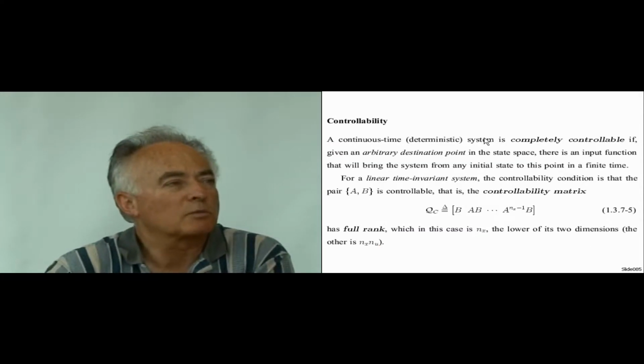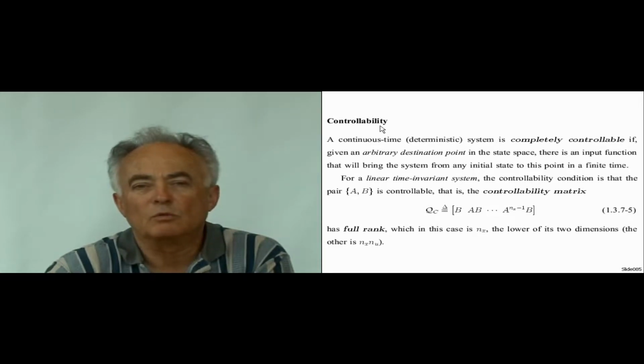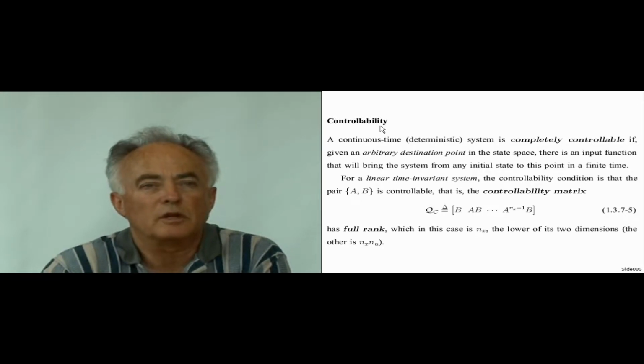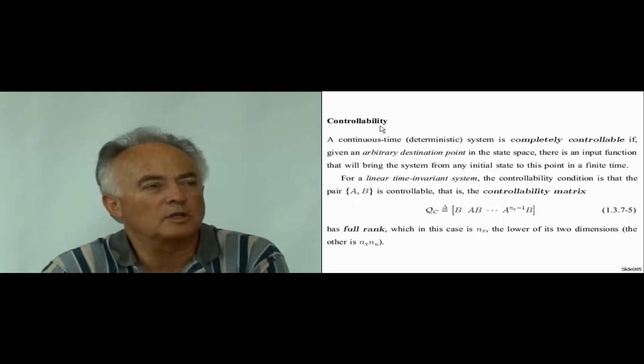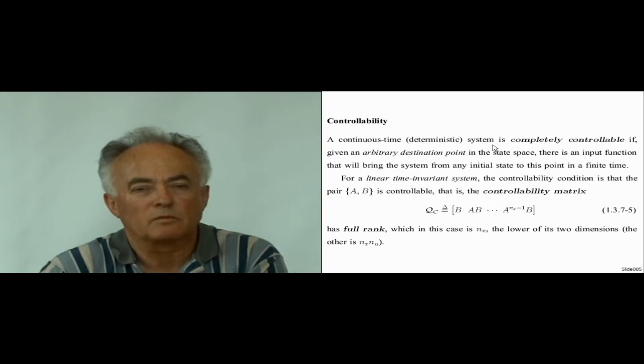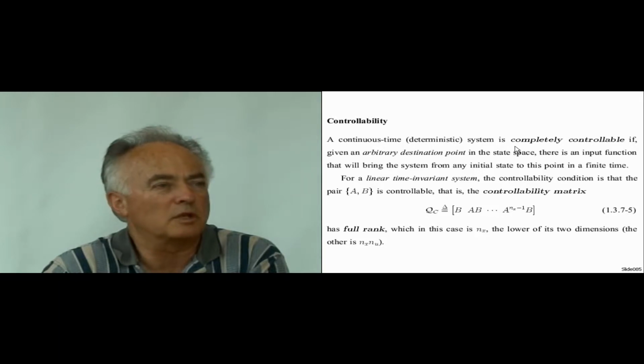The first concept of interest is controllability. Even though we are dealing with estimation problems, information extraction, it turns out that controllability does play a role in ensuring the existence of solutions. So that's very important. This is why we need these concepts. If we have a continuous time deterministic system, we'll go later to stochastic systems. Right now we stay with deterministic.